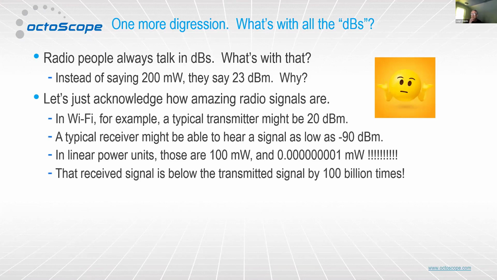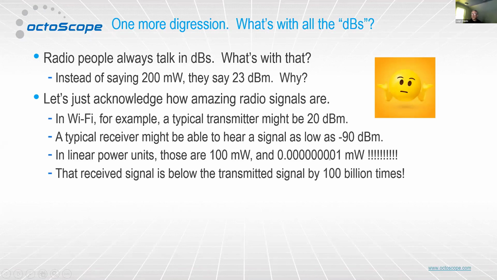Part of the reason I want to do this too is because I always like to acknowledge this first point, especially for people who aren't that familiar with radio. Radio is just amazing when you think about it. If you, again, speaking in dB here, just for a second, look at a typical Wi-Fi access point, you might be talking usually about a transmitter that can transmit at something like 20 dBm. That's a typical thing, like 100 milliwatts. And on the receive side, receivers can receive signals down as low as, say, negative 90 dBm. If you translate those into linear power units, that's what's on this line here. We're talking about 100 milliwatts and whatever this number is.